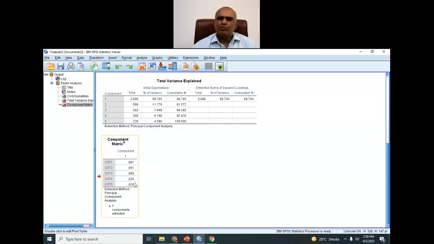So these values should be equal to or above 0.70. Even in some cases it could be 0.60. There are statisticians out there who say it could be as low as 0.60. So in that case, our outer loading is 0.861, which is much above 0.60 and 0.70. So we can say that our data is valid, our outer loadings are high.